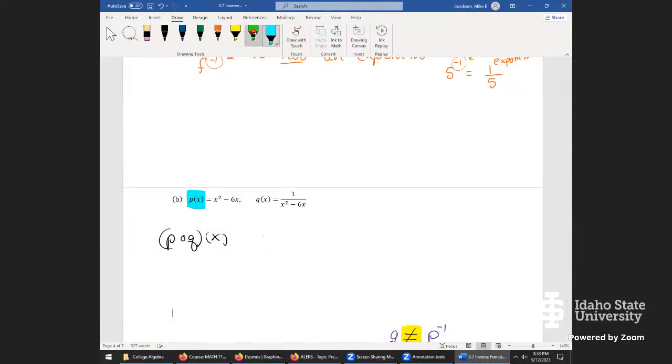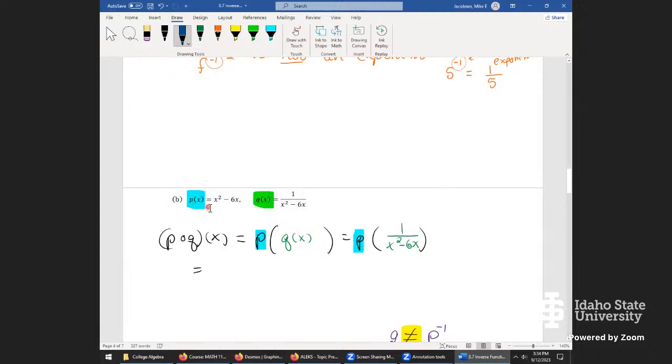Let me also color code. P will be blue, Q will be green. Then if we do this composition, we're going to take a P function, throw inside there Q of x. I made those parentheses rather big. I think I was about to skip a step and just put 1 over x squared minus 6x inside there. If you're skipping that step, I'd say good on you. You must have done lots of compositions, and so you're getting very fluent with it. But here's my extra step, 1 over x squared minus 6x. And I forgot to highlight the P, but we can always just do that in that kind of lazy way.